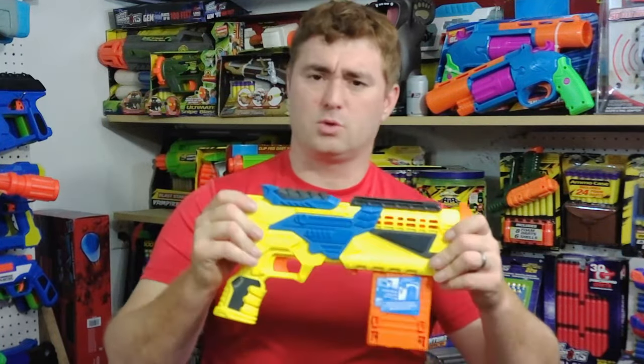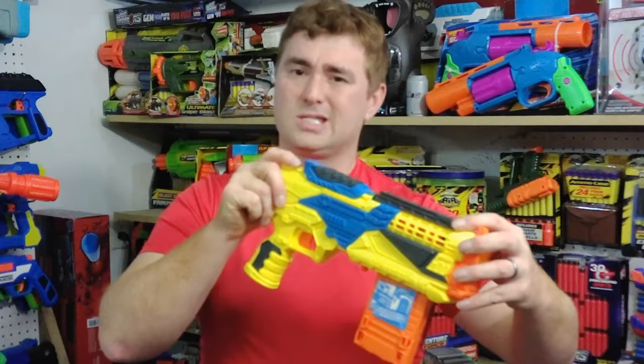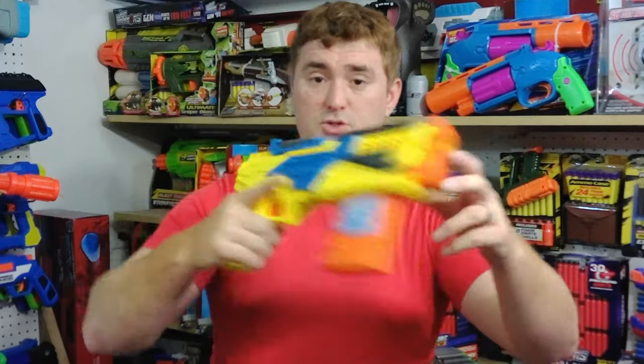This thing is the cousin of the Revolution. With an even sturdier shell, it still does have some creaking because Busby doesn't do interlocking tabs when you put the shells together. So the plastic still does creak a little bit as it flexes. But it's a beefy shell. Like, I don't see anything ever damaging this, really. And it has a chunky grip. Full-size hand can easily grab it and have lots of room to spare. But it's also not alienating to a smaller hand. They did it right with this.